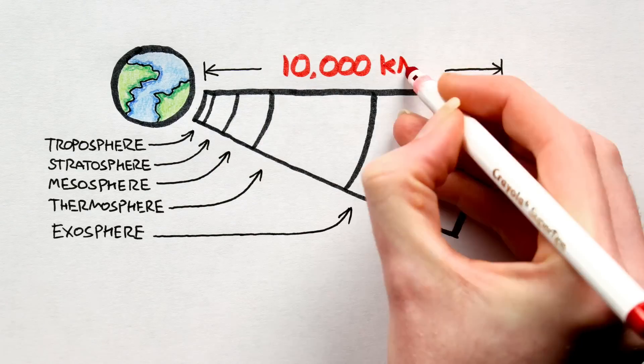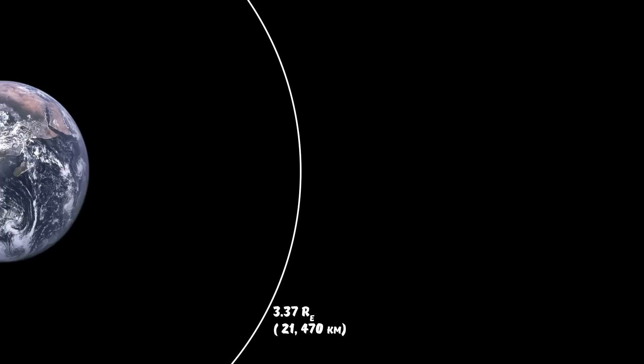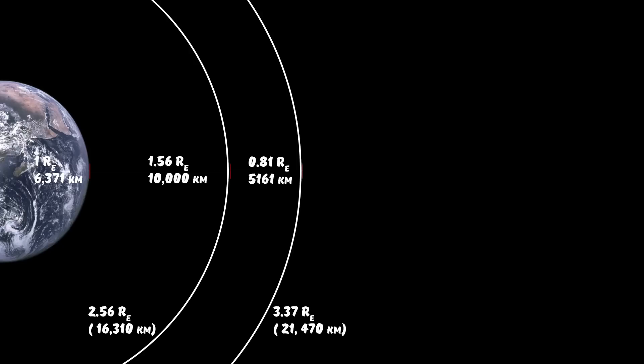10,000 kilometers deep. So our inner boundary goes here, 2.57 Earth radii from the centre of Earth. And hey presto, we got ourselves some Earth rings. 10,000 kilometers above the Earth's surface, we'll find a 5,161 kilometer wide Earth ring.